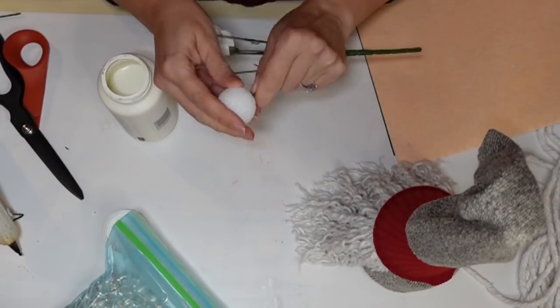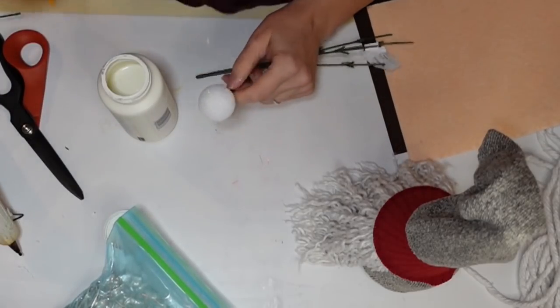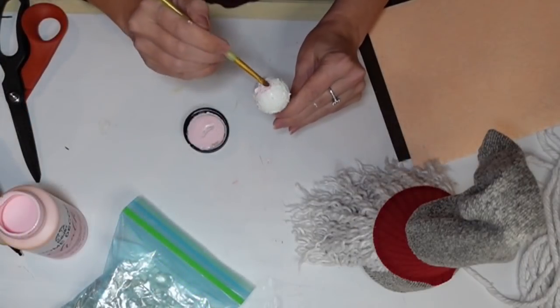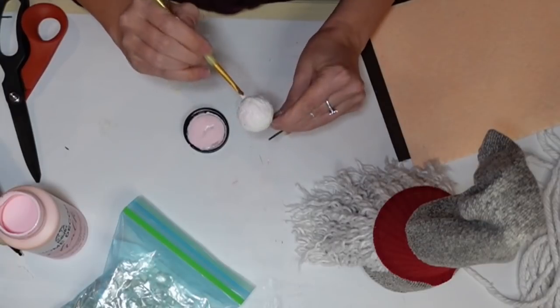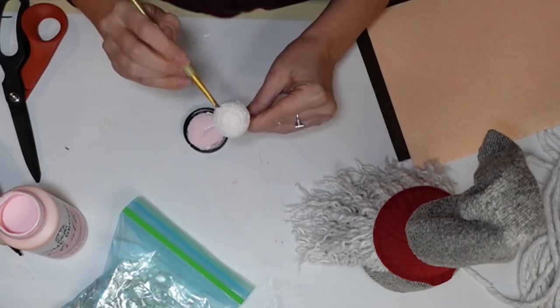Now I set that aside for a second and pulled out a little styrofoam ball. This is what I'm going to use for his nose, and I stuck it on the end of a pick that I had left over from some florals, and I am just going to go ahead and give that a coat of plaster chalk paint. And then I'm also coming in with, I think this one is called Victorian. It's like a light pink. And I just want to make his little nose a little bit more pink.